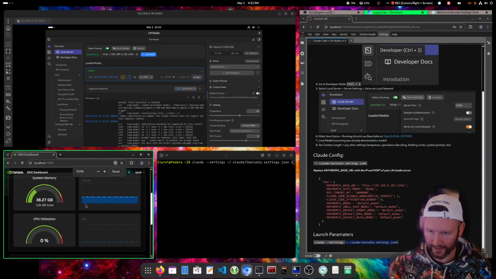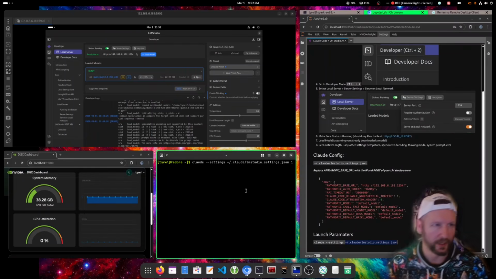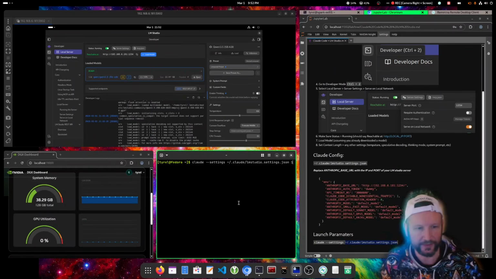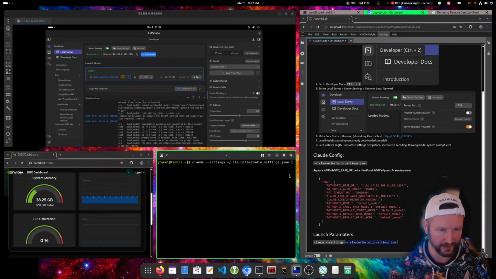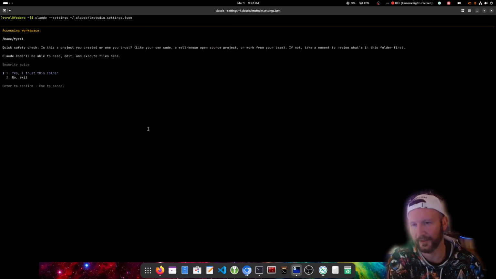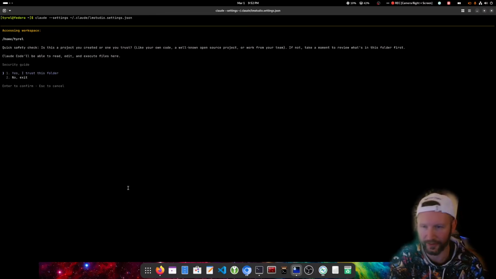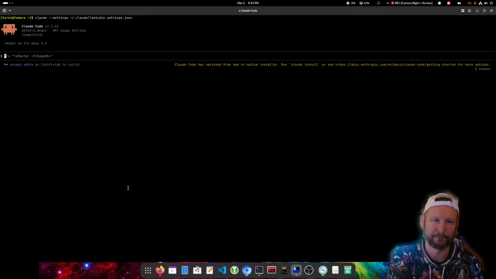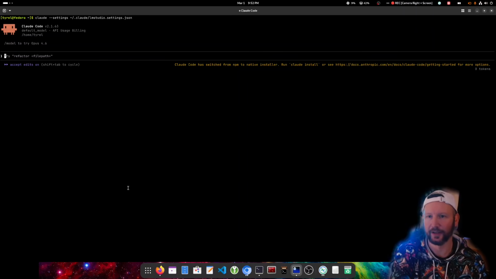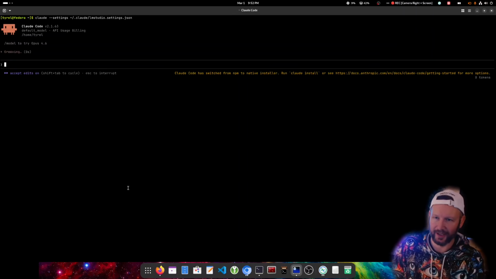Zoom out on that a little bit so we can see that. Now, in the middle here, we've got a Ghostty terminal session with our Claude settings, and we're pointing it at that settings JSON file. So let's run this, and I'm going to zoom in. Pow. All right, now it's saying I'm in home Tyrell. Do I trust this folder? Sure. Now I am in Claude Code, and I can just say, hi.